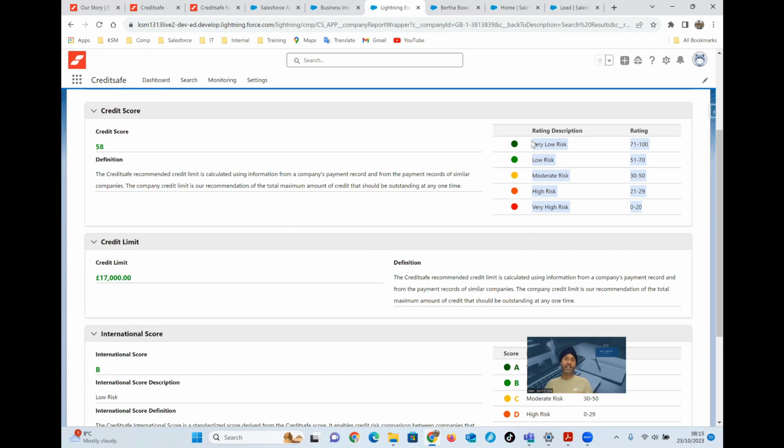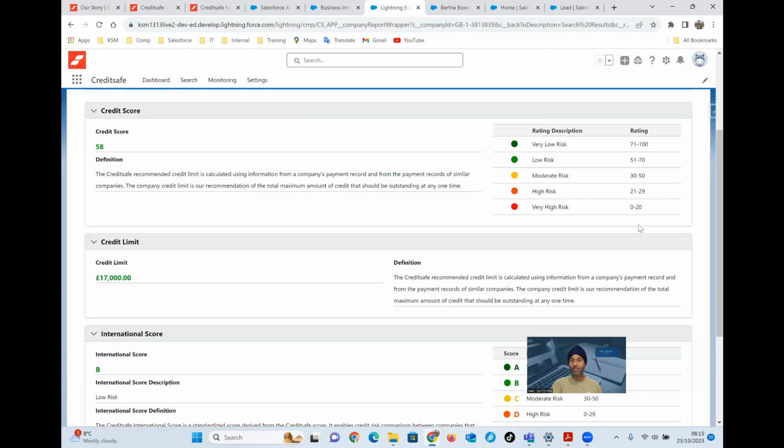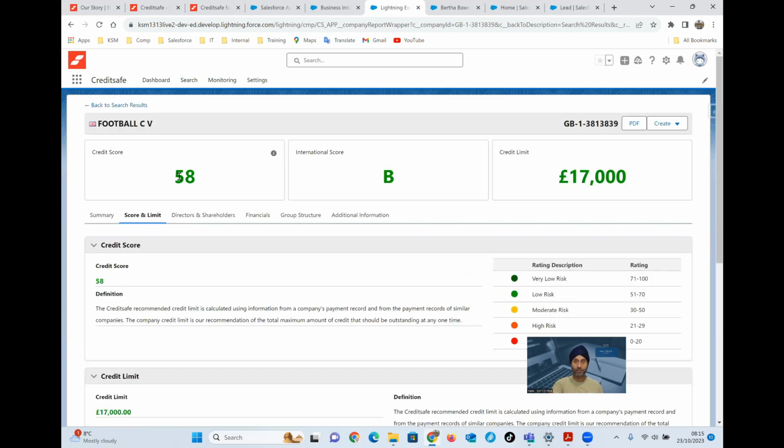Okay, there are some standards set by Creditsafe to differentiate or rate, some kind of rating they have provided to finalize if I want to take this account, yes or no. It's completely up to the salesperson and how they're deciding and talking to the business accordingly. So if you can see 0 to 20, 21, and where I am with this particular client, which I just chose, it's 58. So let's just go ahead.